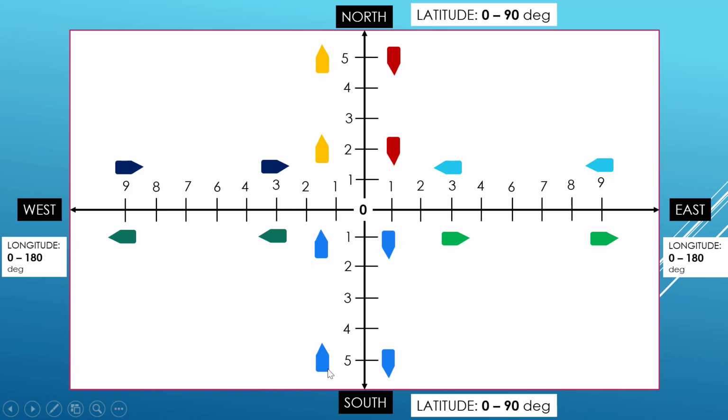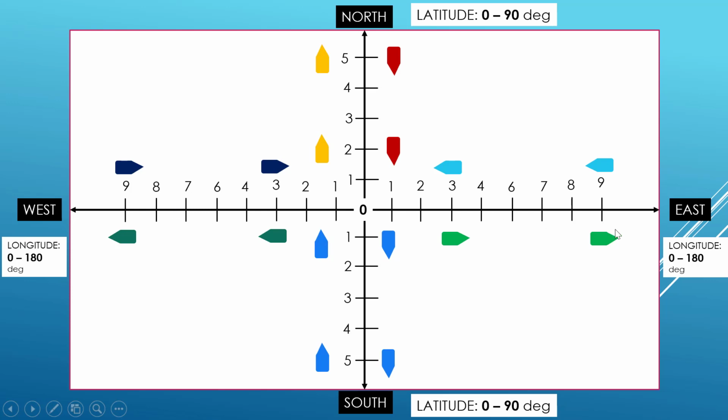If the ship is in the southern hemisphere and you are going to the north, the starting point will have a greater latitude than the arrival point, which will have 1 degree latitude. The same thing for the east and the west.